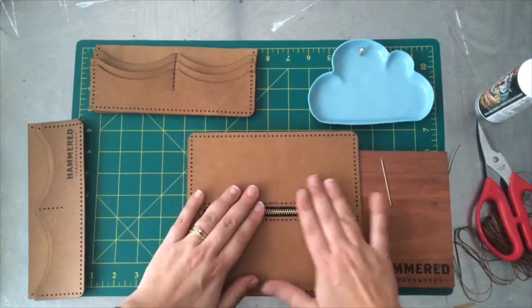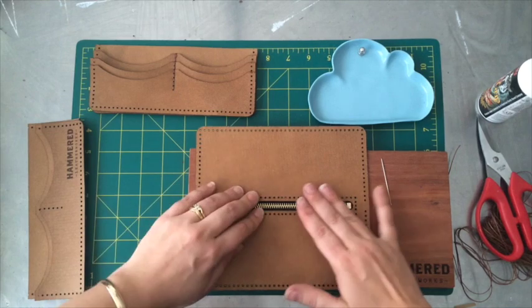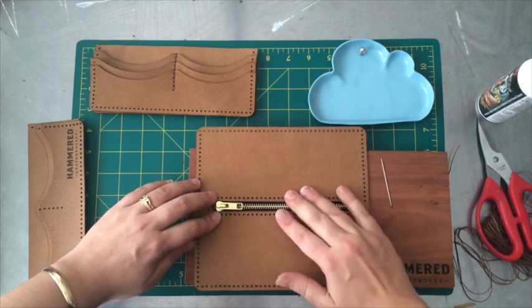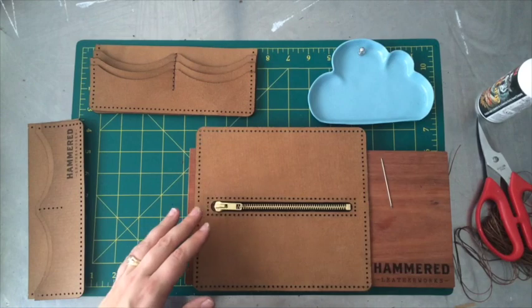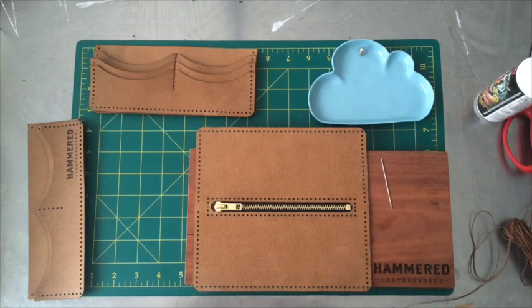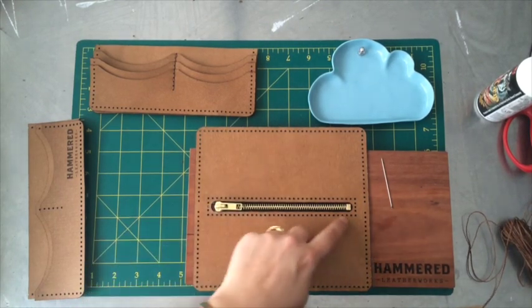Now we do want to let it dry a little bit so it's nice and secure. So we're just going to give it a good push. If you get it wrong, just peel it off and put it back down again. Because the glue dries clear, it won't be a problem. So the next seam we're going to sew is the one that's going to hold the zipper in place.